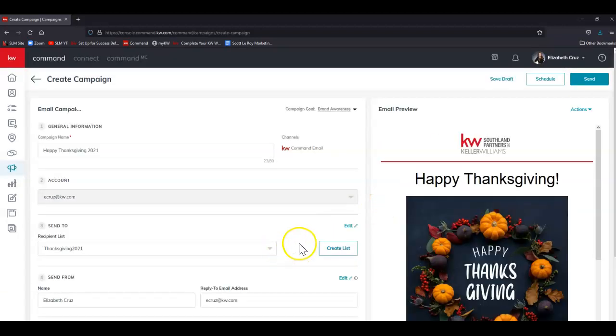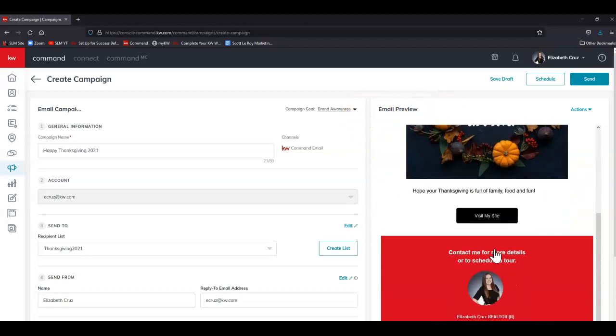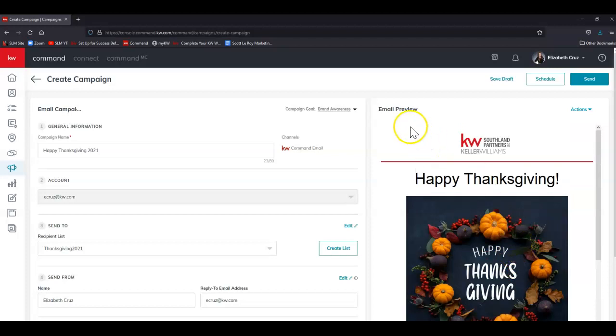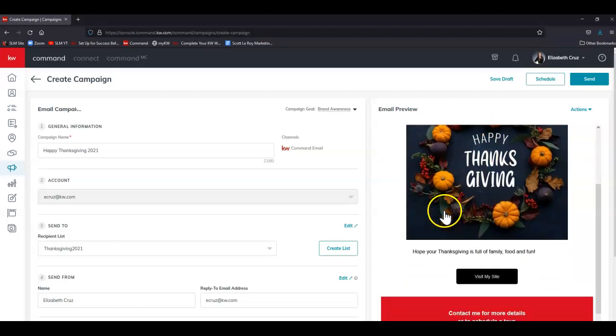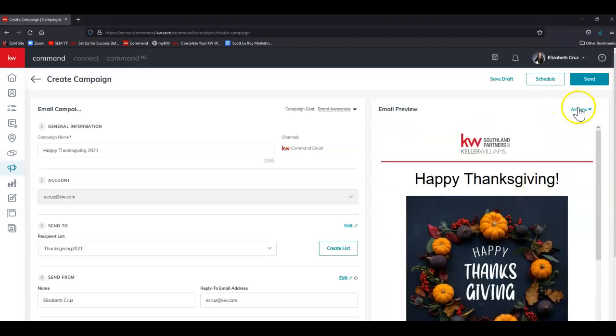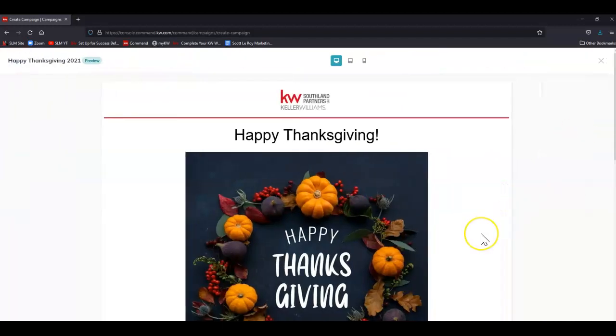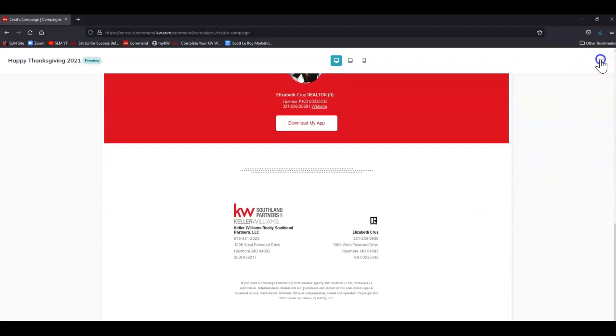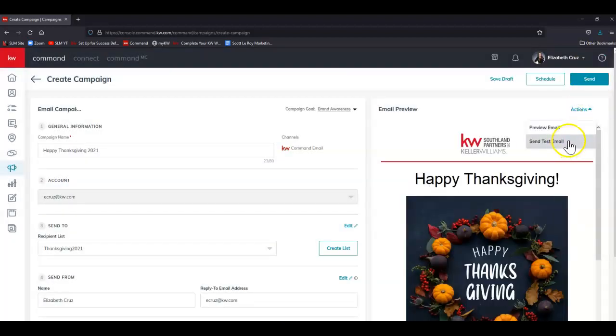And now we have that email template on the right in the preview. So you just want to make sure everything looks good here as well. You can also select this Actions drop down to preview the email again and send a test email.